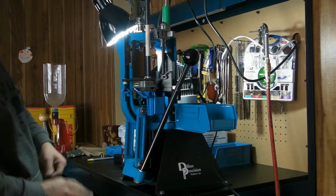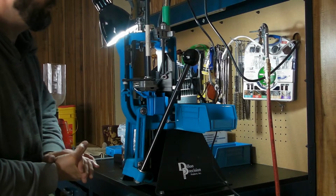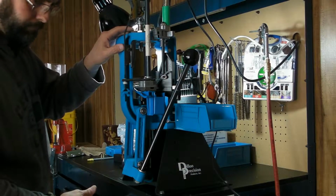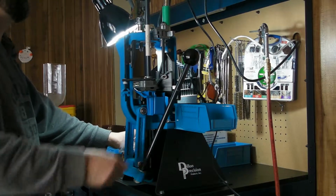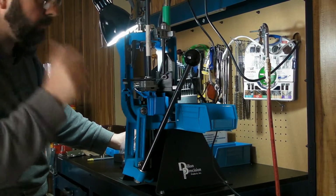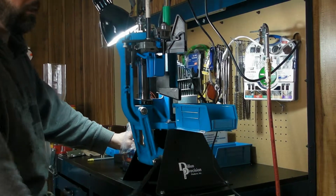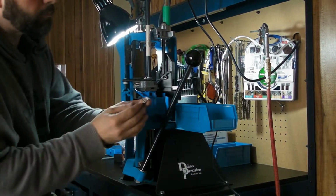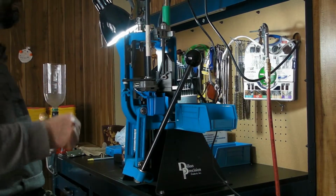Okay, come on now. This one has 5 stages. Actually, there are 4 working stages. There's an empty hole in here. I think you can add an accessory there so you can check the powder. Okay, the first step is putting a brass in the first stage. The first stage is going to remove the primer and also resize the brass. Okay, there you go. Then as it goes down, it moves to the next stage, where when you push forward, that's going to put your primer in. So now you have deprimed, primed, and sized.